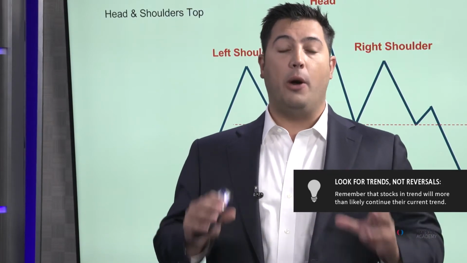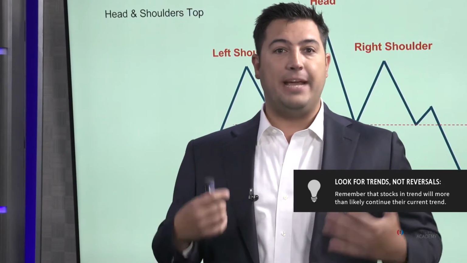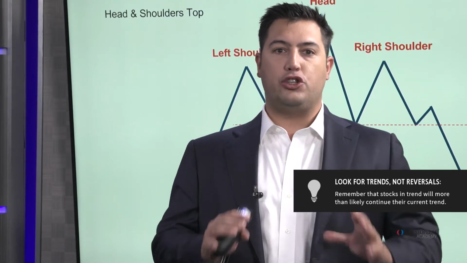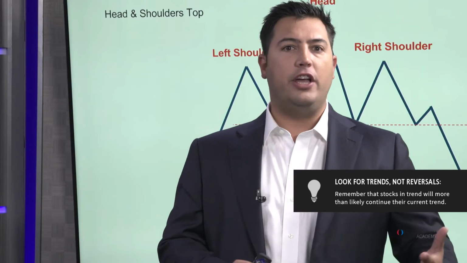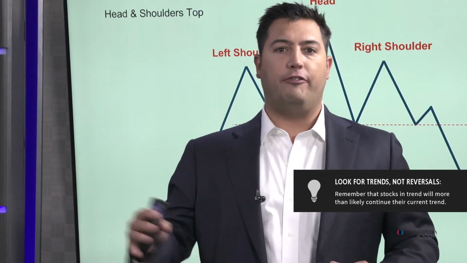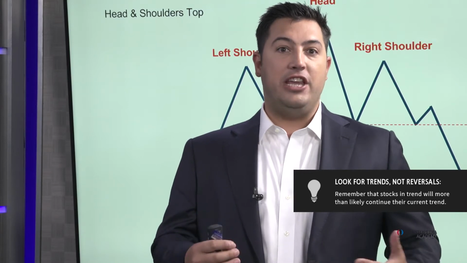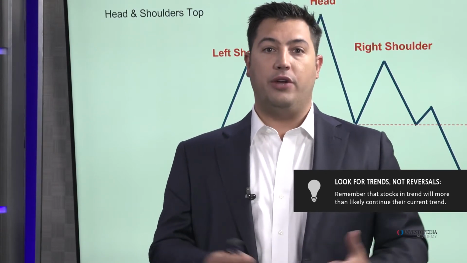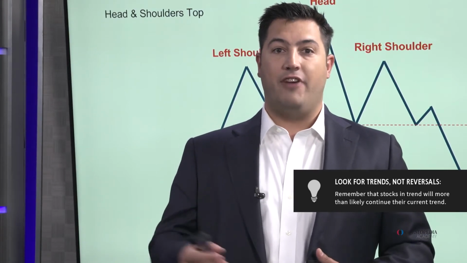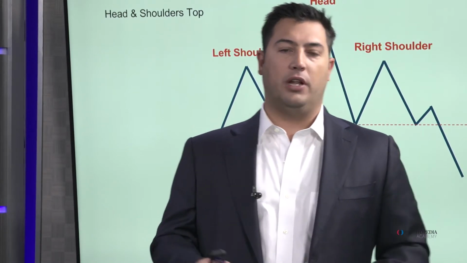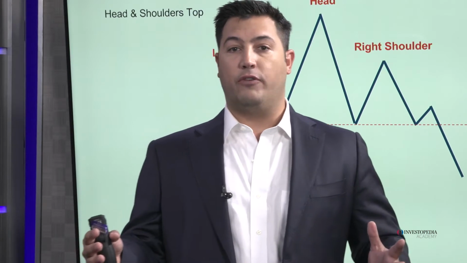So when we talk about pattern recognition, it's the same sort of philosophy. It's that same approach, right? Markets trend. So if you are looking for reversal patterns, if you're looking for head and shoulders patterns, you are by definition defeating the entire purpose of what we're doing here in the first place, trying to identify the direction of the primary trend. Now, I think it would be irresponsible of us to completely ignore these reversal patterns.